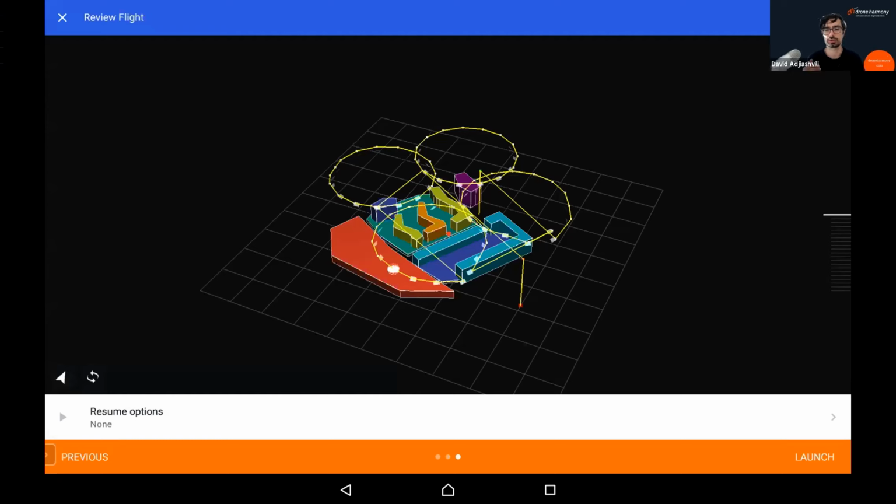Previously, the resume functionality was a bit less intuitive. It relied on the flights that you had, etc. They were available somewhere on the interface, but not here. You could only click on resume or not resume. Those were the options that you had. Here, you have a list of resume options, and you can choose where to resume from. You can choose to start from scratch, or you can choose to resume from one flight that you completed, or a second flight. So you have a choice.